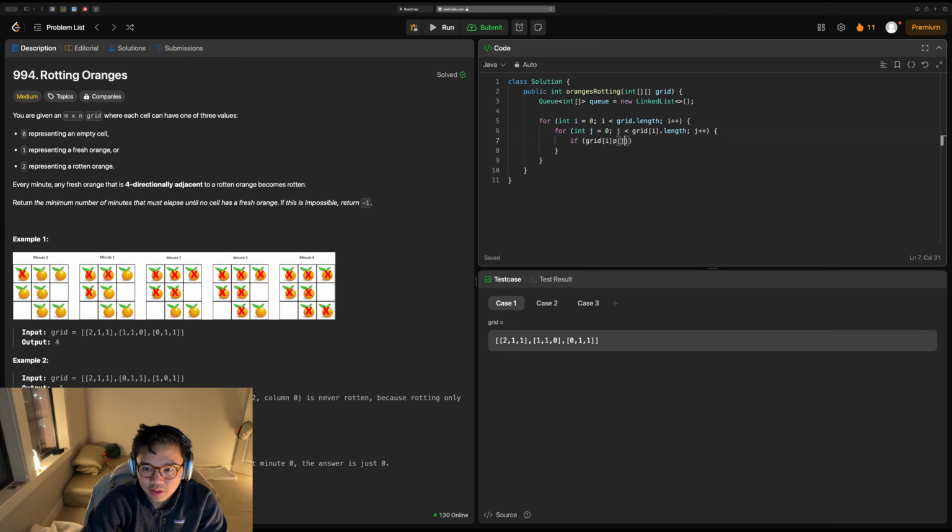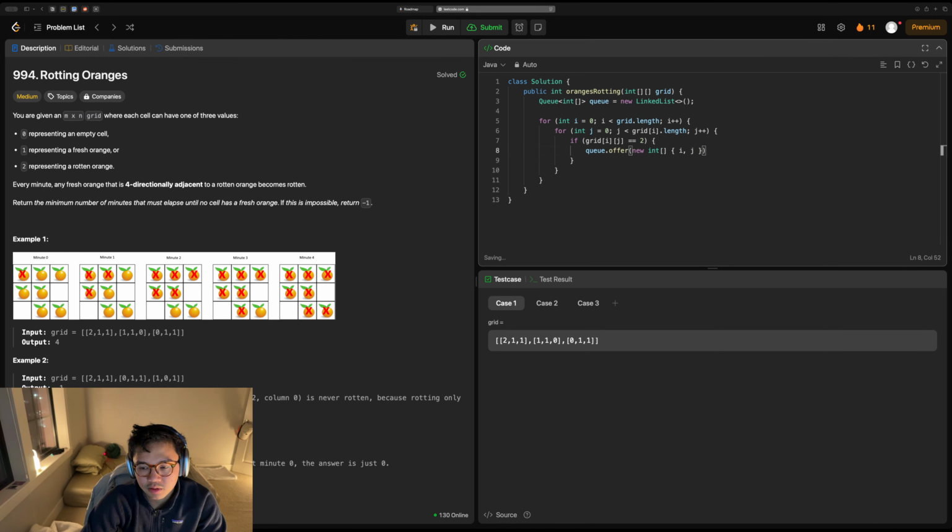If the grid currently is rotten, then we're going to offer the queue a new array with the coordinates.